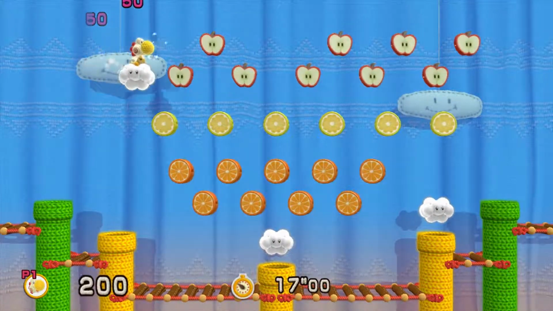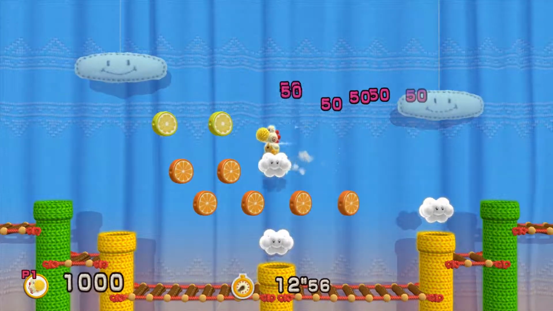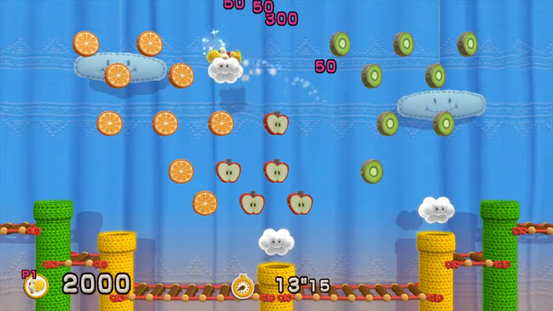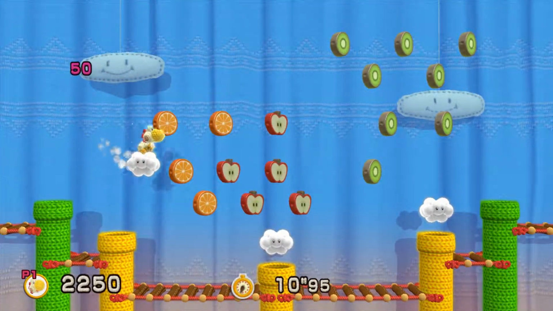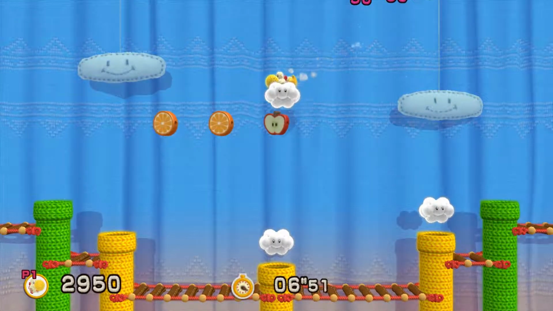I'm gonna go ahead and ride the Lakitu Cloud here and collect all the fruit. Simple as that. It's a little awkward to control, if I'm being honest. The Lakitu Cloud does have some momentum, so it's not the easiest game in the world to control, but it's okay because we get a lot of things here to collect, so that means a lot of beads.